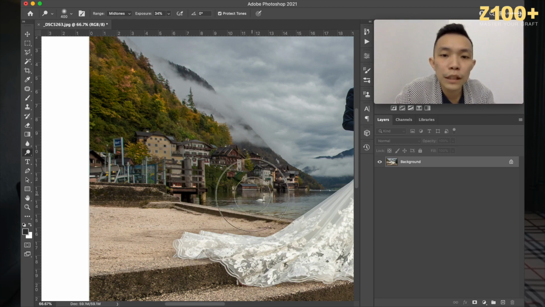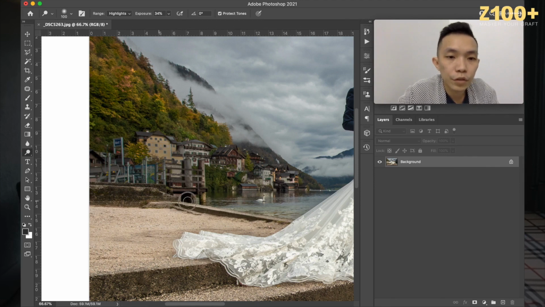You do not need the buildings so strong, because this is not our main subject. You see all these small little things. You can use the burn tool, so I'm using the burn tool, trying to burn it.